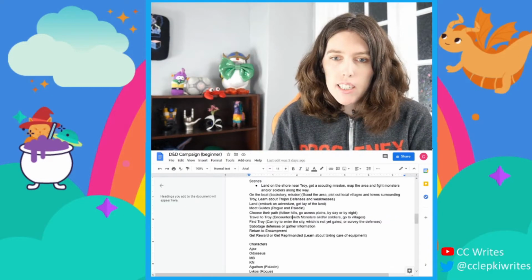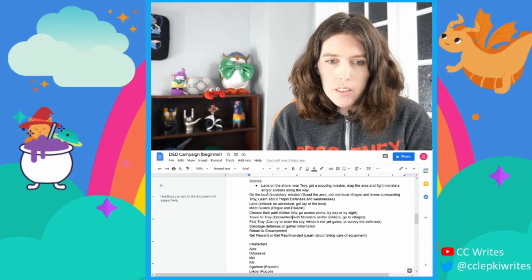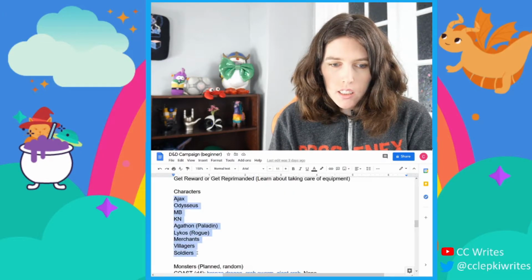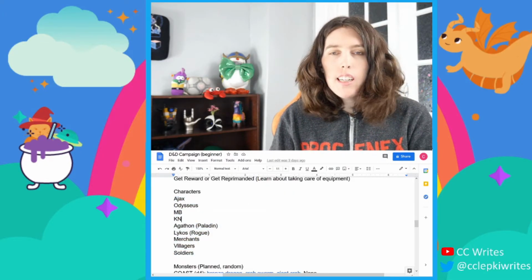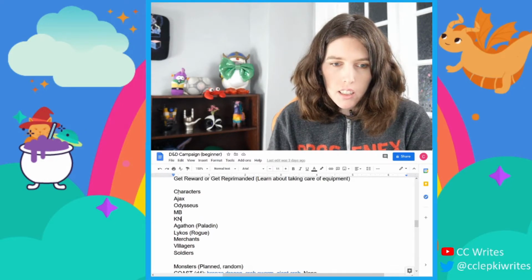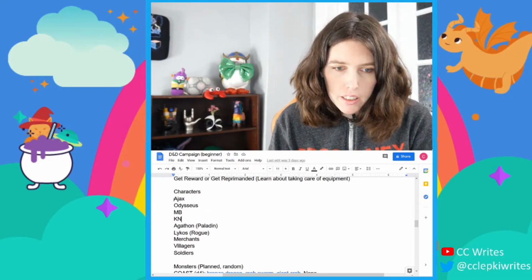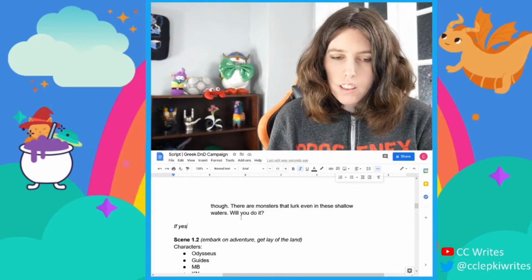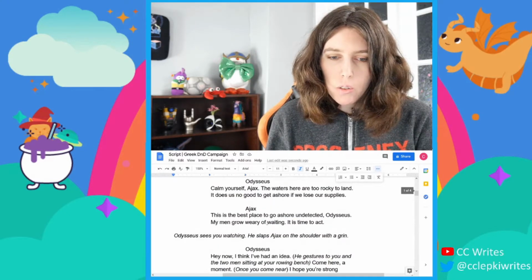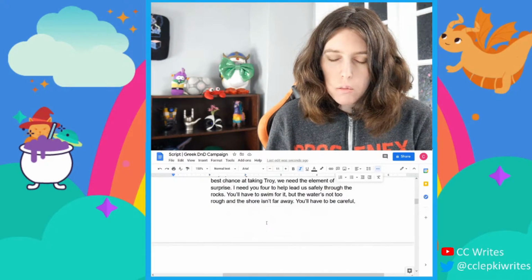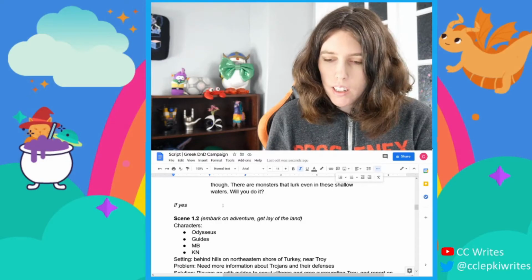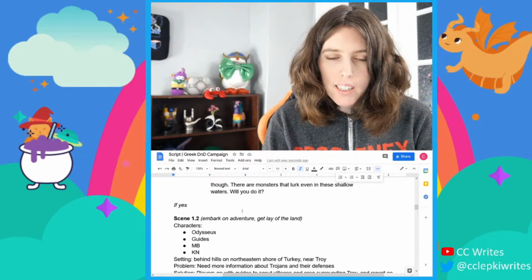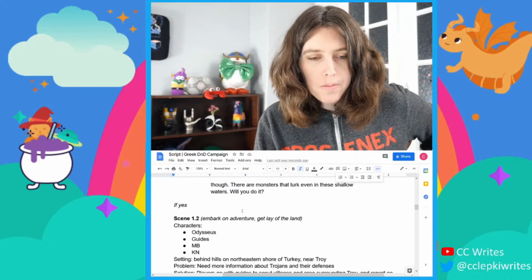Lucky for me, I already came up with the characters that I wanted to be involved with everything, and it's going to be these people. So for each scene I can go through and easily figure out who actually needs to be there. This has taken a bit longer than I had anticipated, but I like how easy it is with all of the story mapping that I did here. So it shouldn't be too bad now that I have all that out of the way.